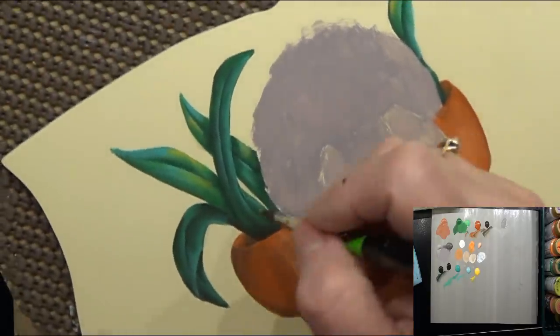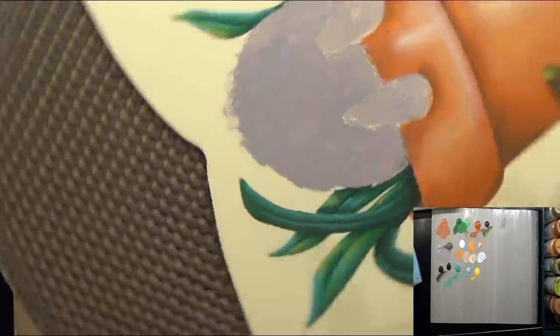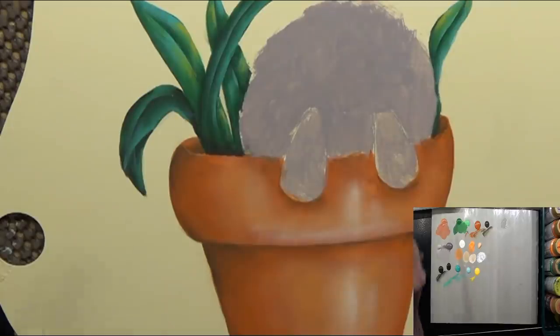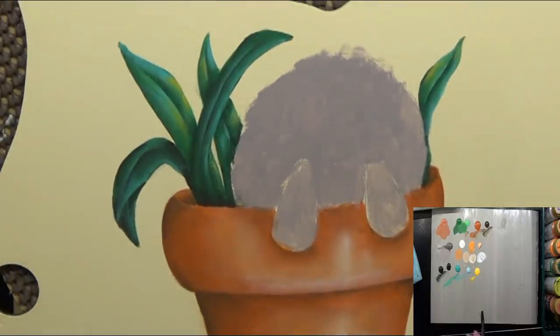That's all you need. So don't go crazy with it. Okay, and then on our other leaves here, we'll brighten up. First, let me darken that one shading that's kind of bothering me.